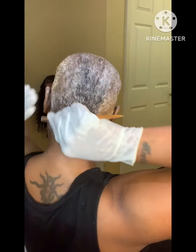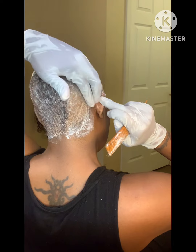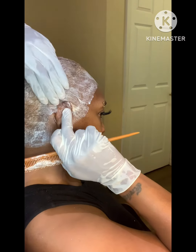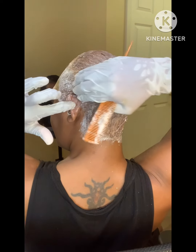All right, so now I got this all combed through my hair. It's all the way down on the nape. I've got everything covered. I think I've gotten behind the ears. Okay, so now I'm gonna remove my gloves and we're gonna bag the hair. They say like 20 to 30 minutes. I'm only gonna leave this on my hair for like 7, because it's already getting light and I don't want it to be brassy. So I'm gonna put a bag on.